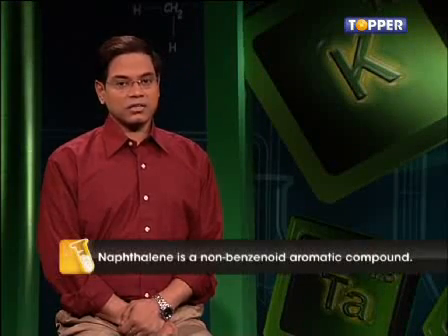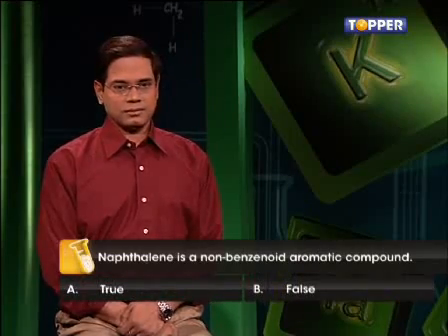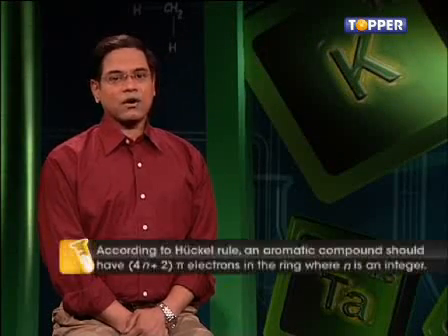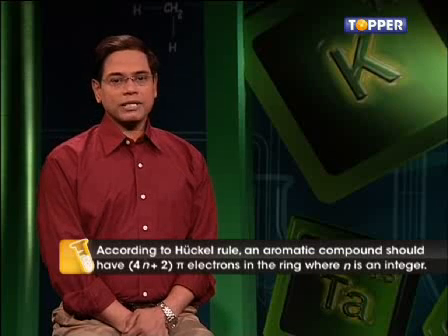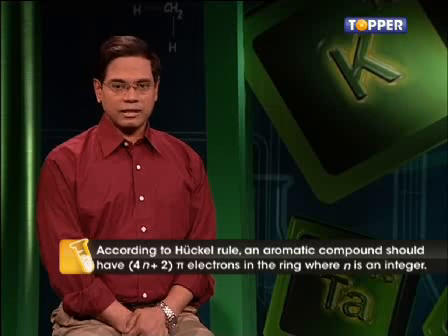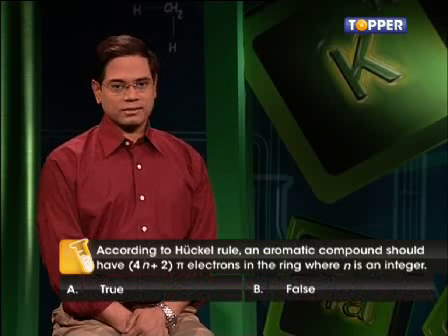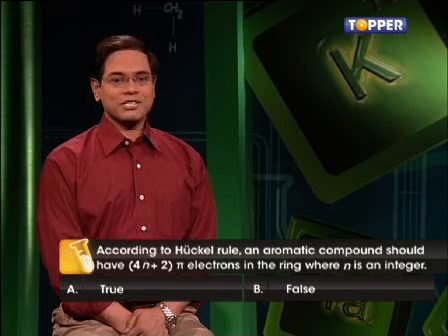Now for the fourth question. Naphthalene is a non-benzenoid aromatic compound. True or false? It's false. We are now just left with one question. According to Huckel rule, an aromatic compound should have 4n plus 2 pi electrons in the ring where n is an integer. True or false? Well, the statement is true.